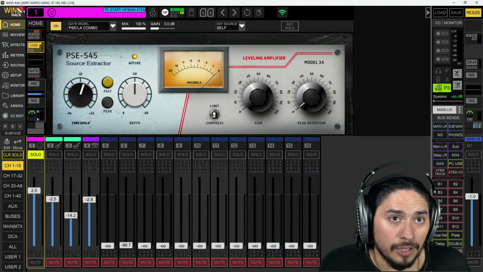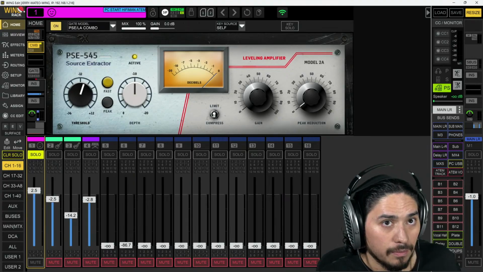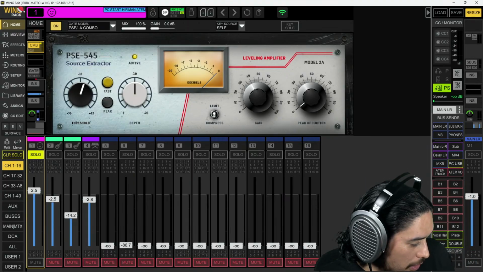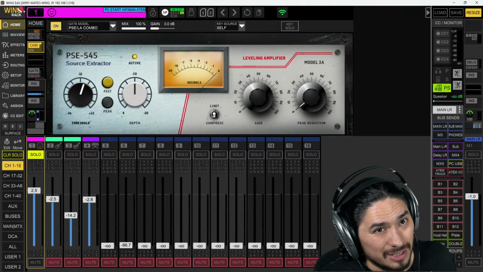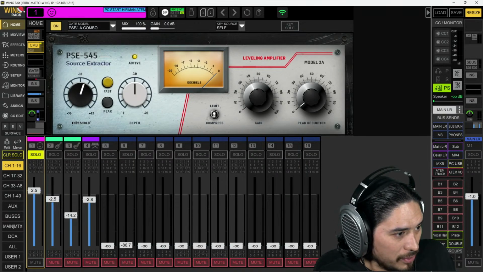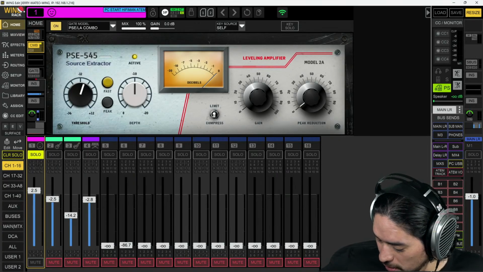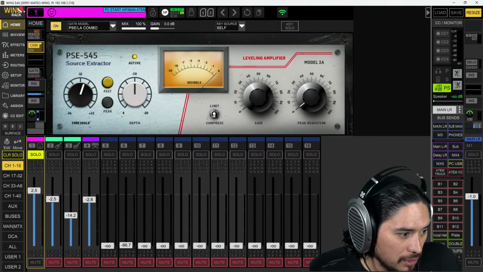So what that's doing is it's going to help prevent some feedback by bringing down the volume. I like to have it set to fast, and I like to make sure that my depth is no higher than 10 in most cases, because you're going to be able to prevent yourself from getting any type of weird artifacts that way.